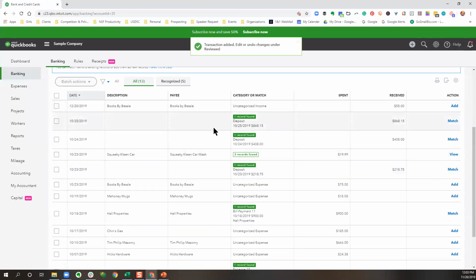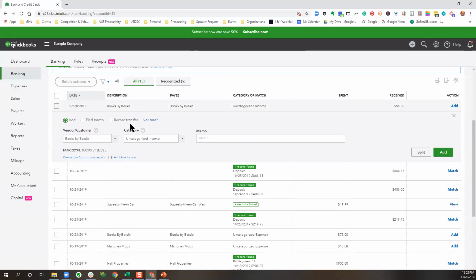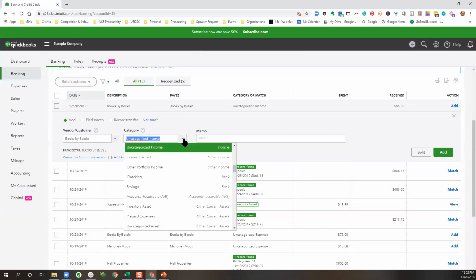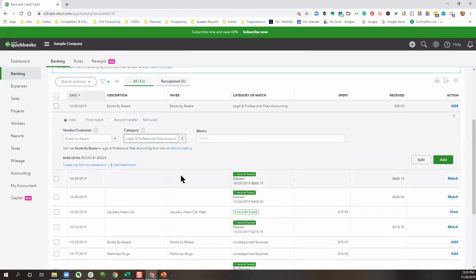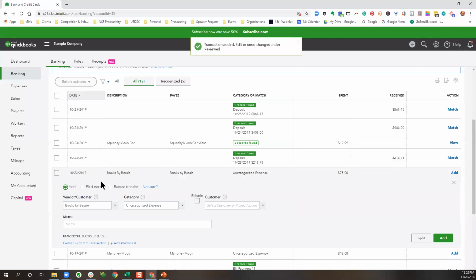And so it's recording. And so what it's going to do over time, same thing with Books by Bessie. Books by Bessie is my accountant. I need to charge, she's giving me money back too, I guess. And so I'm going to code her to accounting. So she gave me a refund for something. I ain't complaining. Let's get that booked. But down here is where I paid her. So maybe I overpaid her.